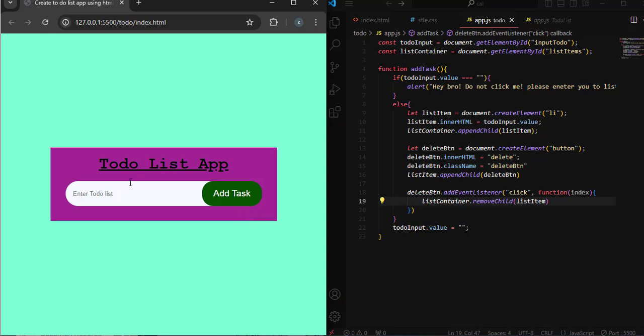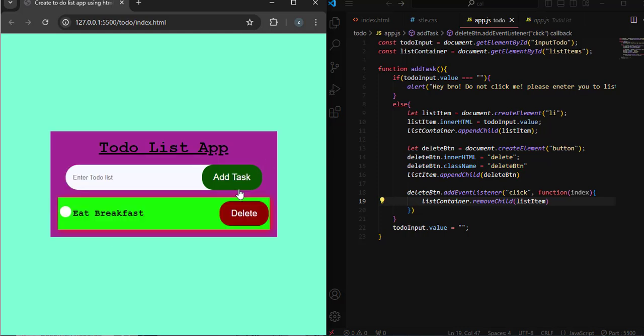So now the only thing left is, if we finish our task, like I said before, you can either make this underline or you can delete from the list using this delete button. Now, this delete button is functional. The only thing left is to make this underline and to change the background if our task is completed.